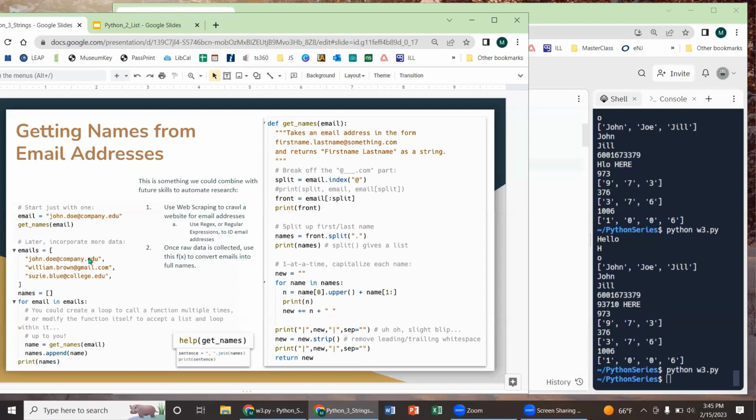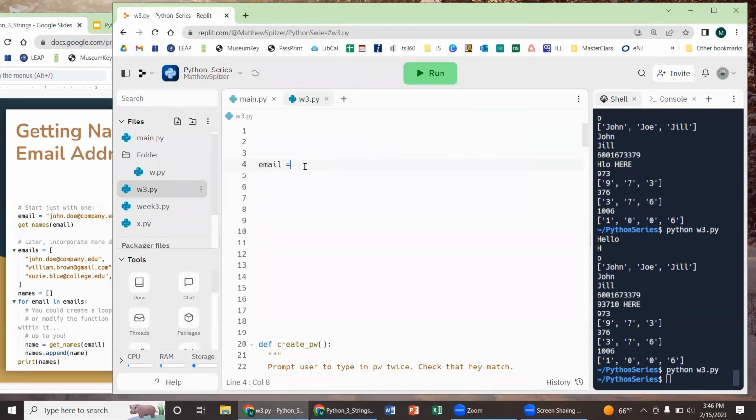And what we want to do is use Python to automatically detect and pull out just John Doe, just Susie Blue, do it all automatically and get a nice list of just names instead of email addresses. So we'll be using indexing a whole bunch to chop up these strings, pull out the last name. We'll use some string methods to capitalize the names and things like that.